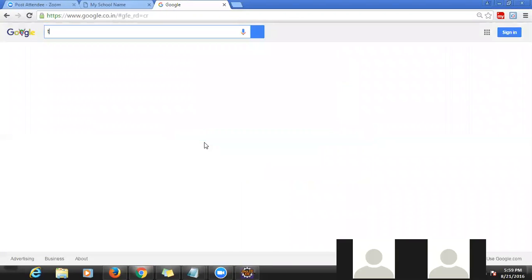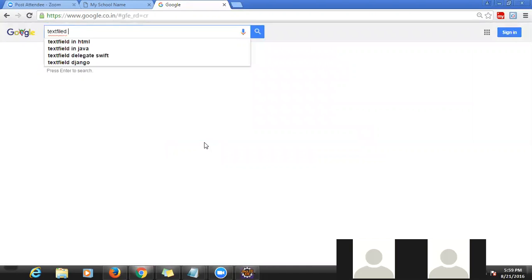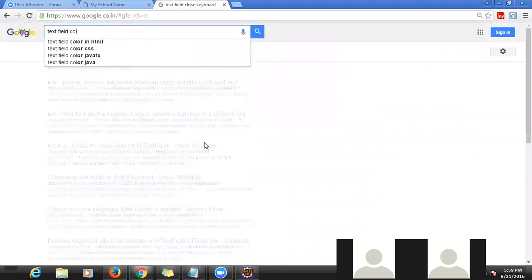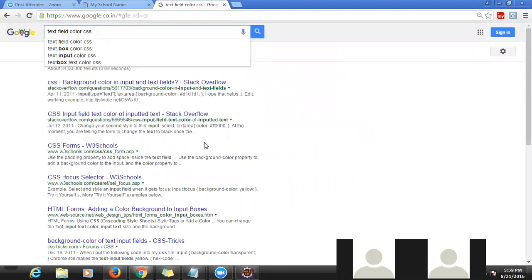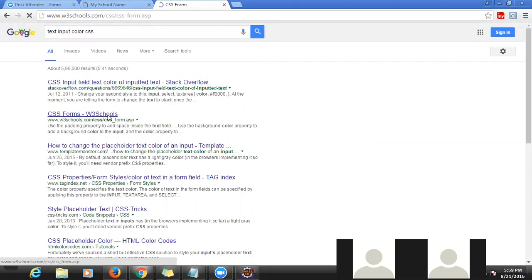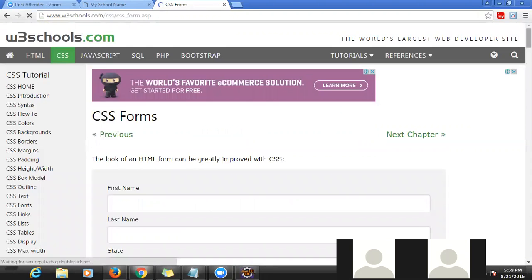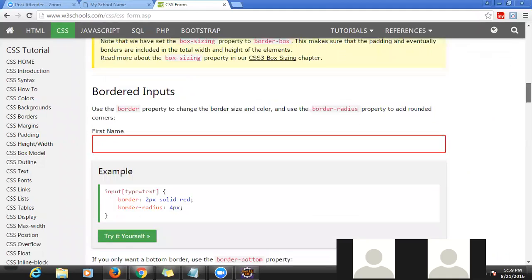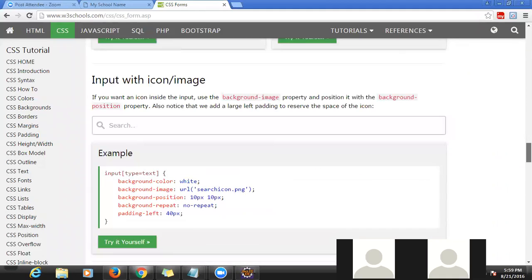Okay, let me google it. Text field, background hyphen color basically.